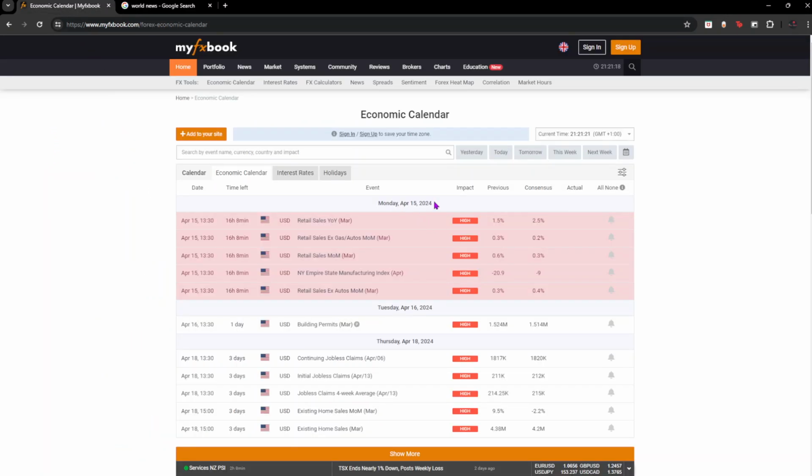But anyway, we've got Monday, high impact news, retail sales, and then Tuesday we have building permits, with Thursday jobless claims. So we do have quite a lot of news this week. It'll be interesting to see how Monday acts. I wouldn't be surprised if straight off the bat we saw a movement on the Monday to set off the week. The fact we don't have news on Wednesday, we might find consolidation around that point. And then of course Thursday we have high impact news that will likely run into the Friday. So that's pretty much all the news we have going on. All of them at 8:30, by the way, 8:30 New York time, 1:30 in London. So those are the times we're going to be expecting to see a lot of movement and volatility.